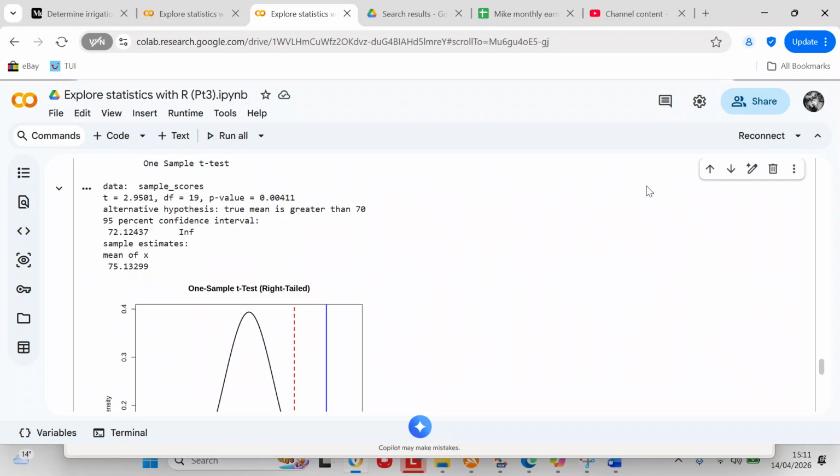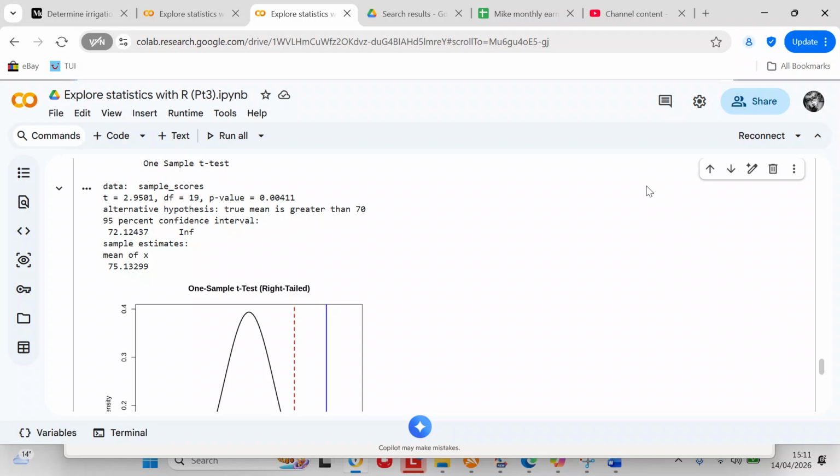So the null hypothesis is going to state that there is no significant difference between the population mean and the sample mean. And the alternate hypothesis tells you that there is a significant difference between the population mean and the sample mean.